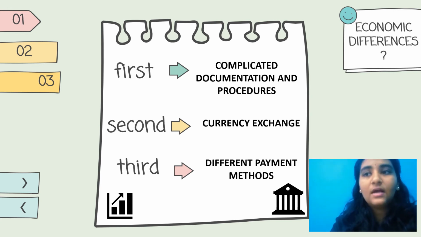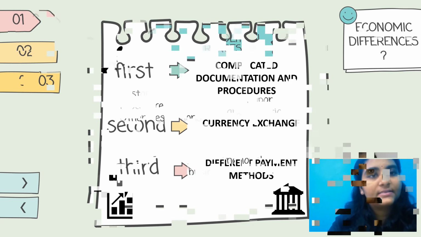The last one is different payment methods. It's complicated and subject to different terms and laws. Most countries limit the amounts of money going in and out of the country. For example, Malaysia restricts remittances to certain countries in excess of a certain amount, which must first get approval from the central bank. Payment with payment order bills together with insurance policy bills or letters of credit and documentary credit also further complicates matters.